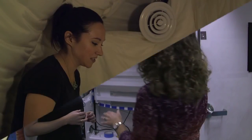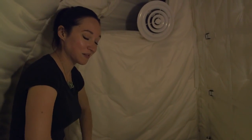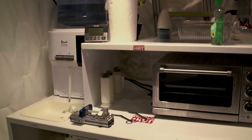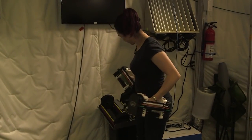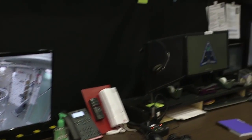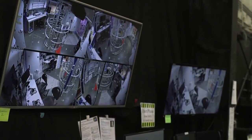They go to bed, they have a pre-sleep time, they have a post-sleep time, they have their food. Their food is provided. Space-like, ready to eat, pre-hydrated meals that they have to prepare. They have exercise scheduled every day, just like a real crew member would. We do a comm delay based on our mission scenario appropriately. We'll phase it in, starting with maybe a 5-minute one-way comm delay, up to a 10-minute one-way comm delay with the mission control support personnel.